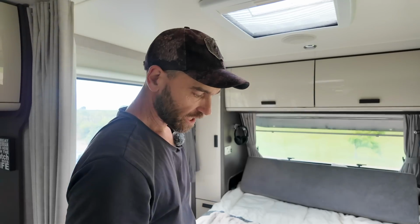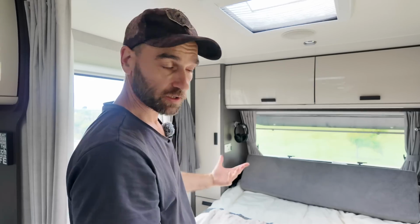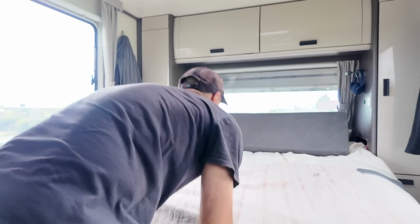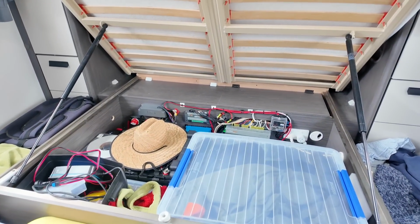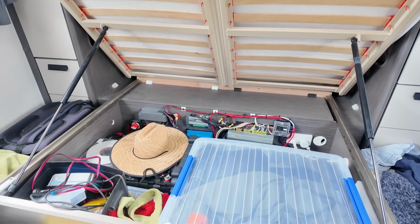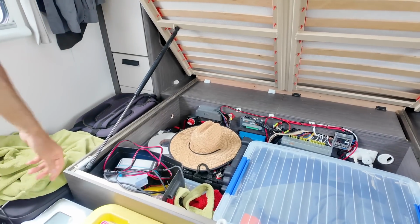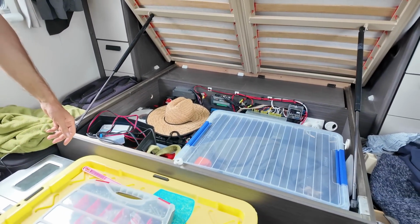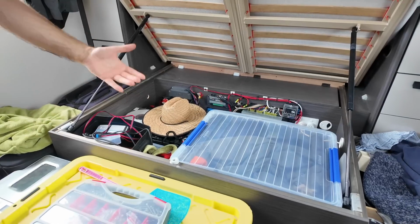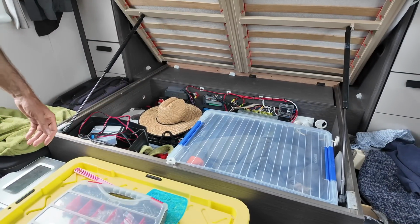With the bed, all the Jaycos and probably all caravans with that setup are the same. You can open the bed to have some extra storage underneath. On our model, we got lots of stuff in there. And because we are full time on the road, we also have lots of stuff around our bed, which is now not an island bed anymore. You have to go into the bed from the front end. But when you close the bed, all this side stuff is nicely hidden away.